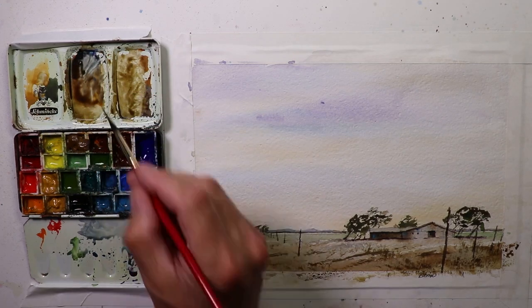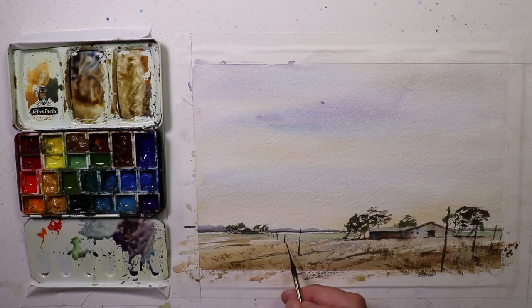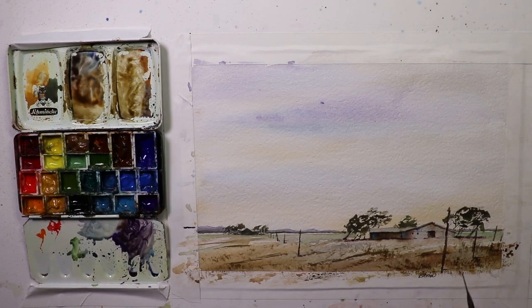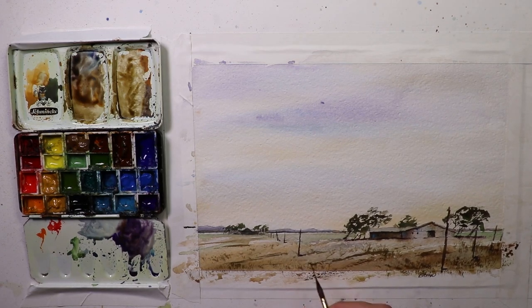A little bit of shadowing. Purple mixed with the fence post color gives us a good shadow color, and the shadows were very minimal, so just a little thing with shadows. You just remember with your shadows, wherever you put your first shadow, let's say there and here, then you just keep all the other ones the same as far as the direction. So just a little bit to the right of the bottom of the posts, just like that. And we just remember that the sun is high in the sky, so it's middle of the day, so the shadows aren't going to be going far. They're going to be smaller at the base of these posts.